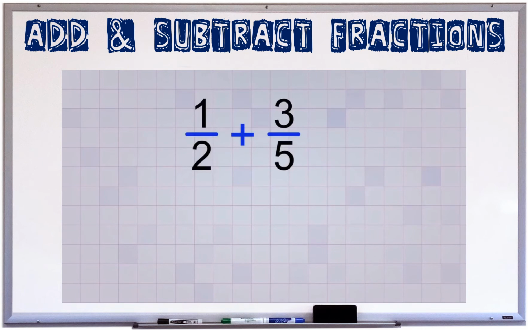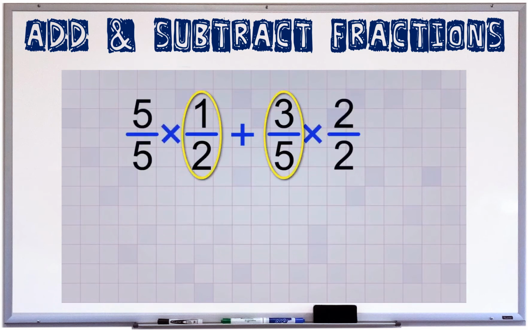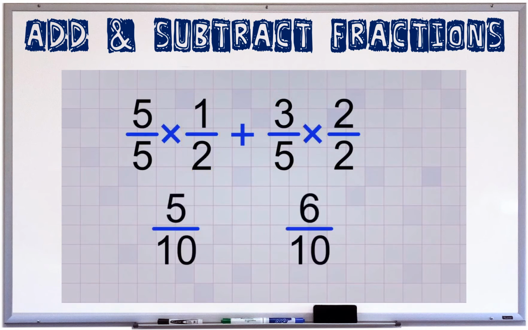Basically, all we're going to do is take the two different bottom numbers and make two different whole fractions using them. Then, we're going to move the whole fractions to the opposite sides and multiply them by our unlike fractions. Doing this will give us two new equivalent fractions that will have the same bottom number. Then, we can add or subtract them easily.